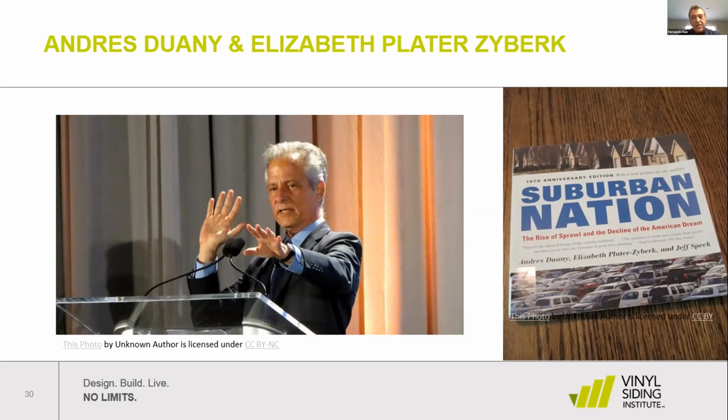Now, attesting to how significant the movement became, the design firm founded by Duany and Zyberk, known as DPZ in Miami, has created more than 500 towns around the world, 500 new towns, and it's worked on remodeling and recasting and redeveloping about 1,500 redevelopments. Now, the fundamental aspect of new urbanism is not traditional architecture per se, so much as traditional neighborhood planning, which we're going to get into a little bit. The architectural aspect became the most influential and recognizable.